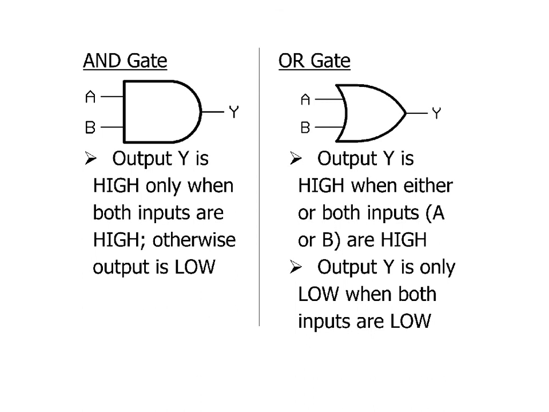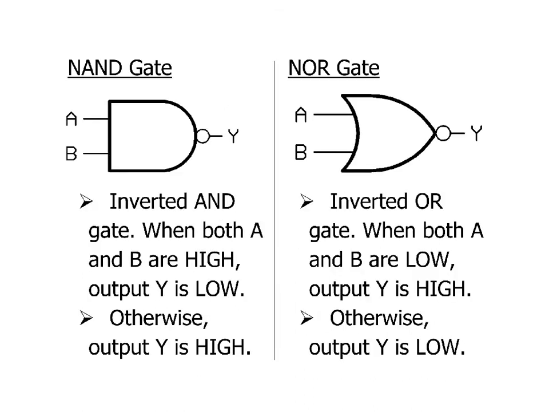And let's look at our last 2, which build on these 2. The NAND gate and the NOR gate. The first thing you might notice is that they're exactly the same symbols as you saw on the AND and the OR, with only one change, and that's this little circle at the end. This little circle is the same little circle that you have at the end of an inverter. If you remember, the inverter was a triangle with the little circle at the end. The NAND gate is an AND symbol with a little circle at the end, and the NOR gate is an OR symbol with the little circle at the end.